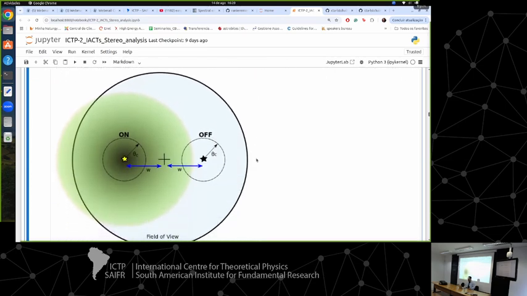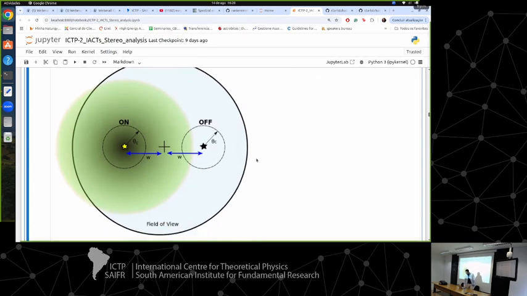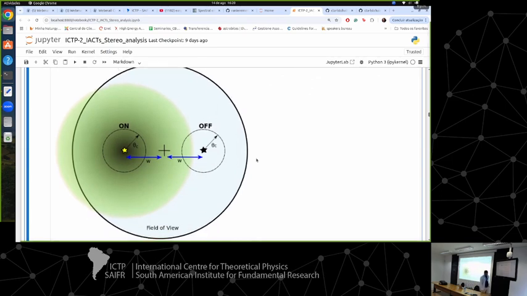However, first I want to discuss something very particular about gamma ray astronomy. In the past, in the beginning of the MAGIC era, the telescopes were pointed to the source. This may sound obvious, but nowadays we don't do that anymore. Because to estimate the background, the astronomers pointed to the source, and then, let's say, 3 hours of observations.